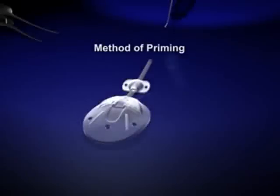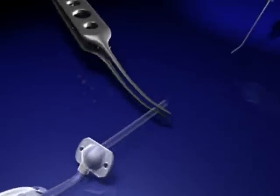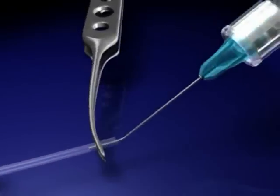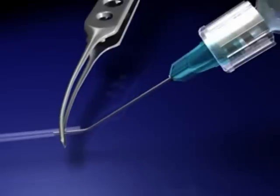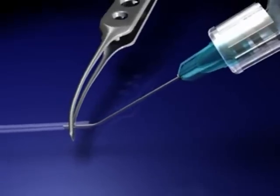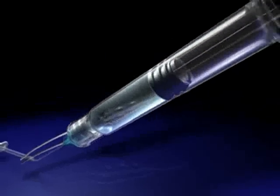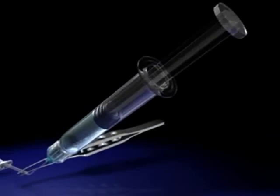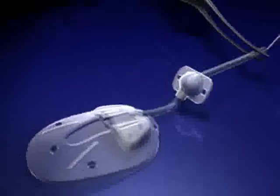Method of priming. Priming is accomplished by injecting 2 cc balanced salt solution or sterile water through the drainage tube using a 26 gauge cannula. A lot of force is required to push the fluid through the tube with the pars plana clip.